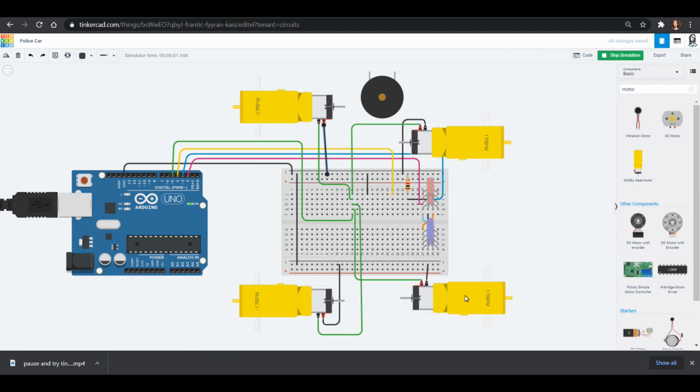You'll notice as we added more motors, they spin a little slower because this can only drive so much. If we wanted it to be faster, we could hook these up into their own pins and that should fix that for us. But right now we just have a lot of load on there. But when we start it, we're gonna start rotating these and our car will start going to the right. And then you can hot glue these to the bottom of your breadboard. And you can walk around.